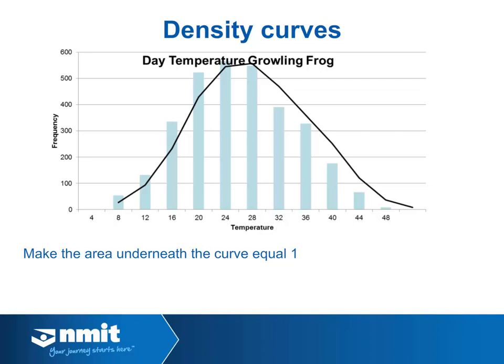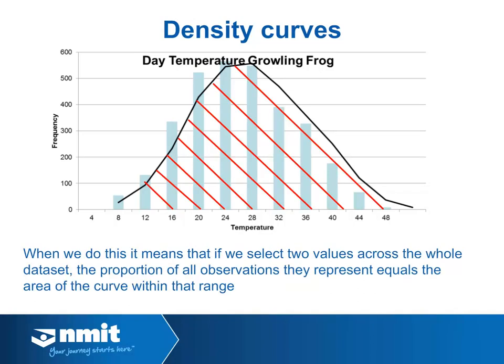First of all, let's make the area. I've put a curve over this histogram here. It's quite a jagged curve. Let's pretend it's a nice smooth curve, nice even symmetrical curve, where it's rising gradually on the left, peaking in the middle, and then slowly dropping again as a mirror image on the other side. Let's say the area underneath this curve, bordered by the black line here and the x-axis, let's say that area equals 1. When we do this, the curve takes on special properties.